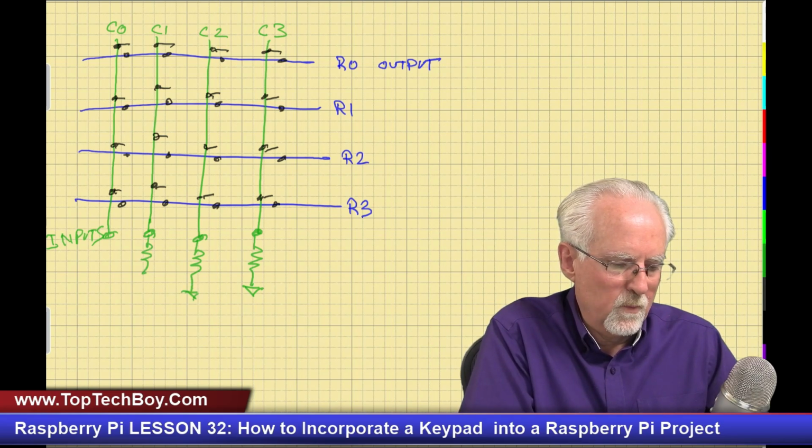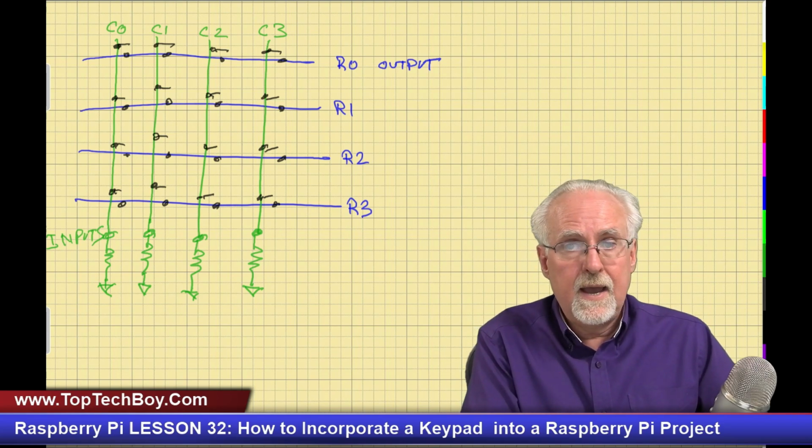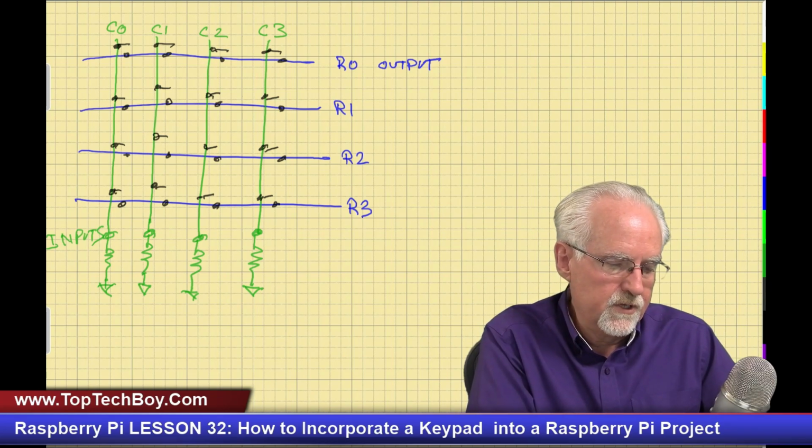How do we do that? We do that with the pin setups when we set up the GPIO pins. I have 4 inputs and 4 outputs, and that gives me a total of 8 pins. How do I read a specific switch?